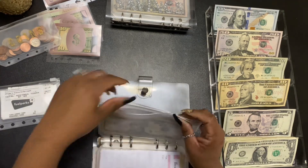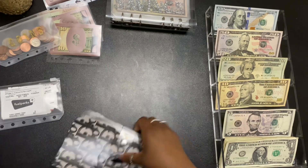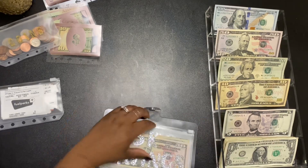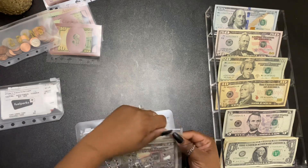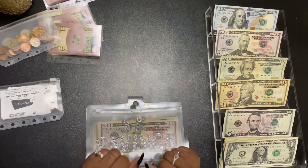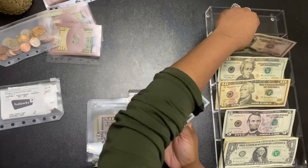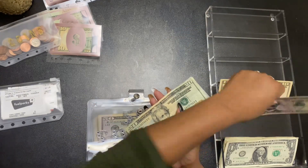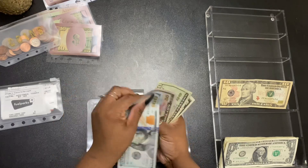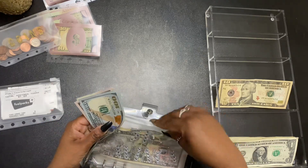That is it for this binder. Now I'm going to go to my saving challenges. The first one is the 5K challenge I decided to do. I'm not going to be adding to it today — I kind of want to do a six-month check-in or wait the full year. But I am putting $175 in this one — $150, $75 — so $175 is getting added to the 5K challenge.